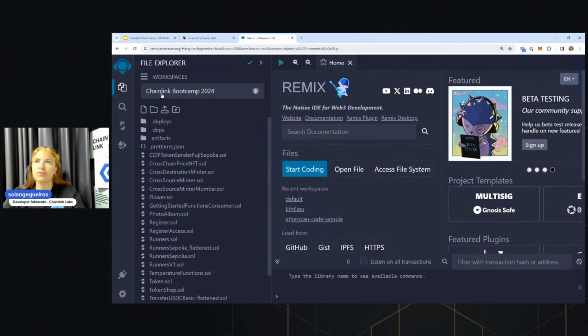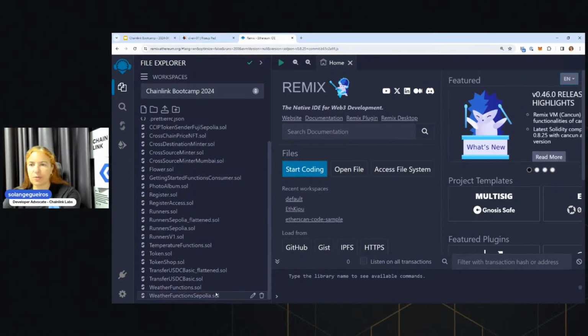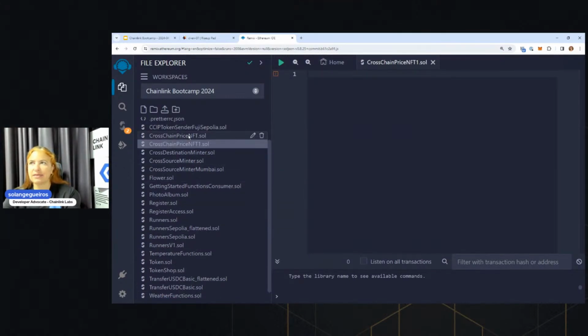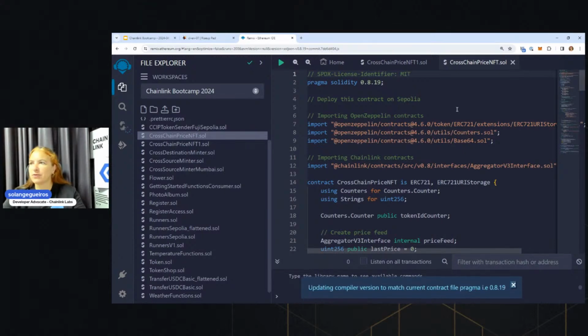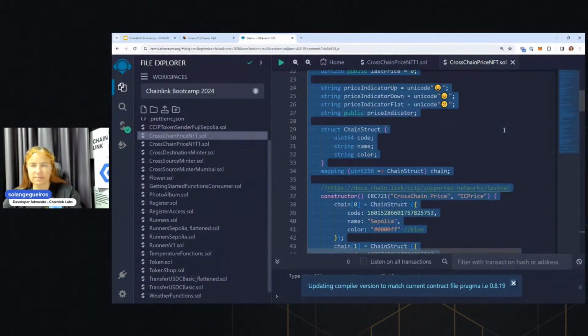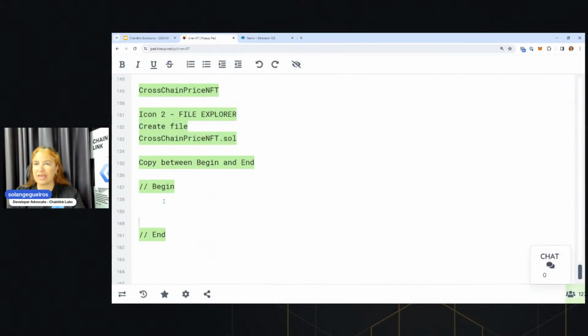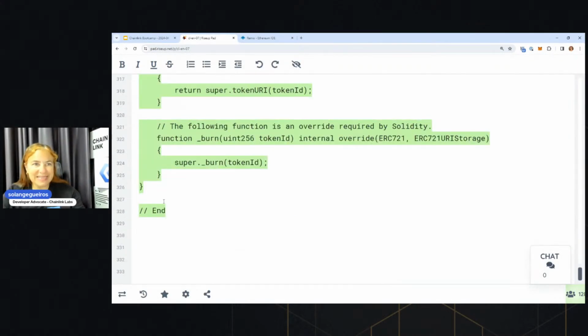Okay, icon 2, create a new file, and this will be the cross-chain price NFT. I already have it, so probably I will use mine that's here. And let's copy and paste this for you. Let's see if this is right. Yes. Be careful to not cut the code, please.